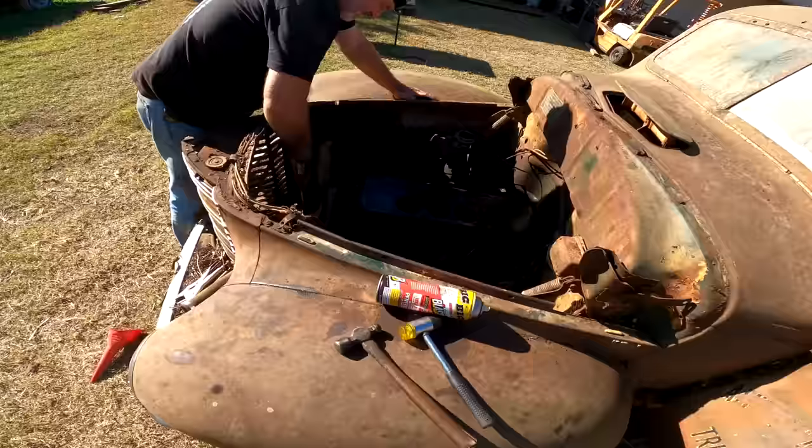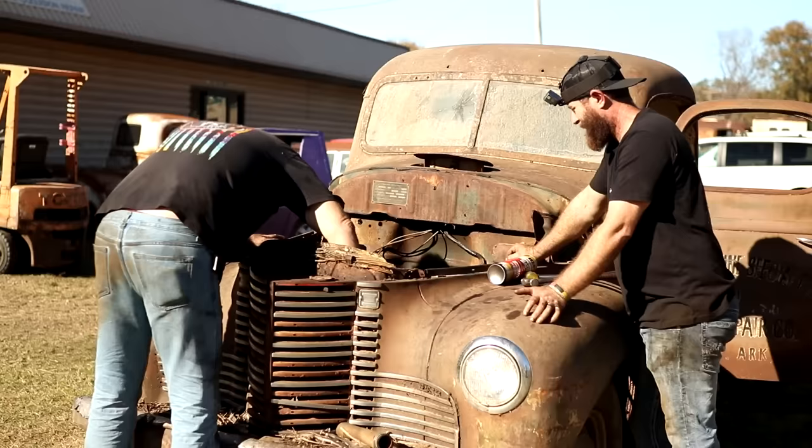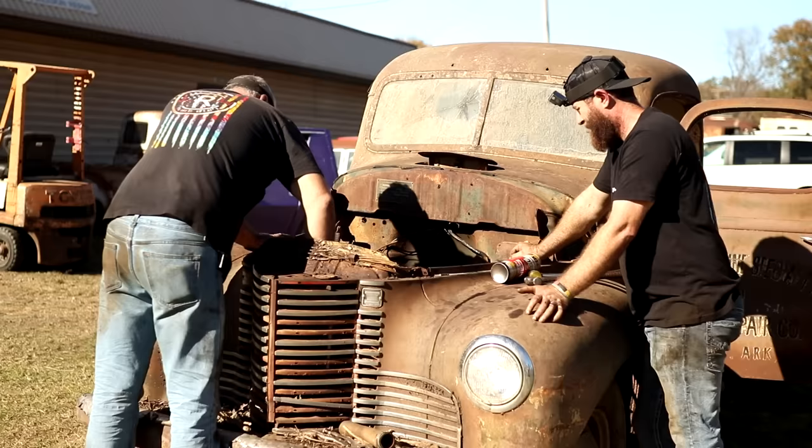I don't know, there's a side plate on this motor, I believe you probably have to take off to get down there to spray that better. I hate to go through all that for. Yeah, because you probably have to take that intake or exhaust off or something. Yeah, I think both of them gotta come off. And we may just have to let that stuff sit there a little longer and creep down.